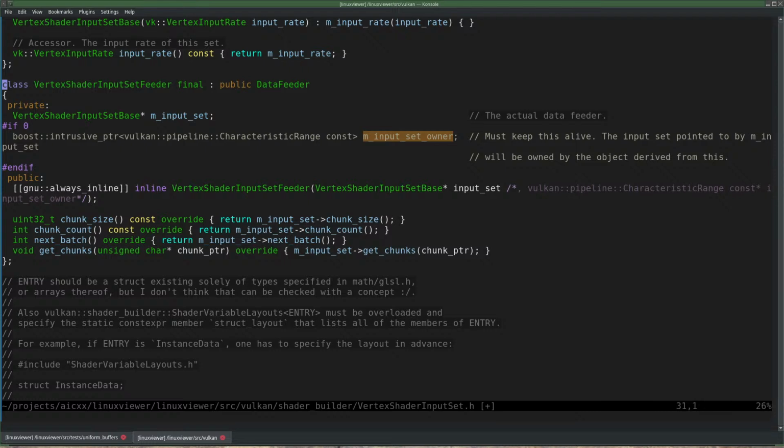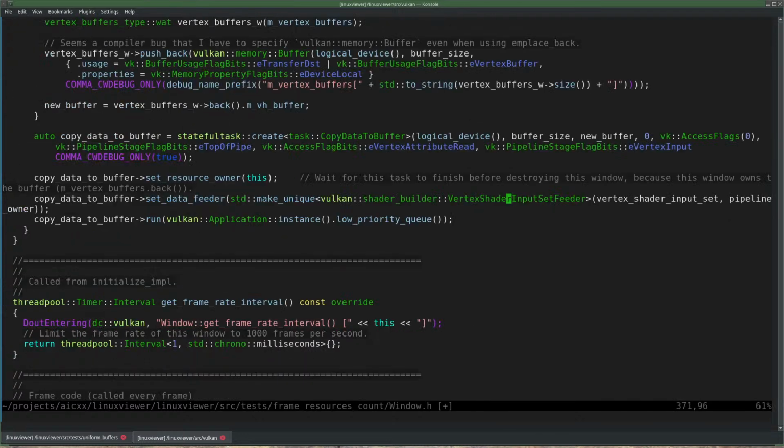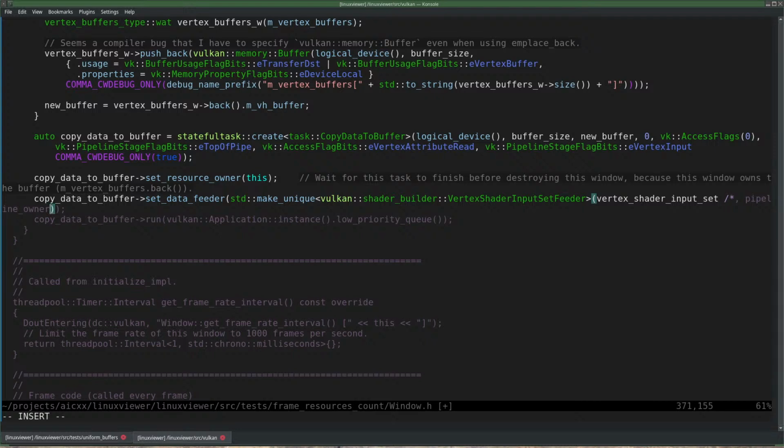The whole thing should be used somewhere, though. Oh, here, set data feeder. Anyway, I don't think you have the need for a pipeline owner. Well, pipeline owner sounds a whole lot different, I must say.